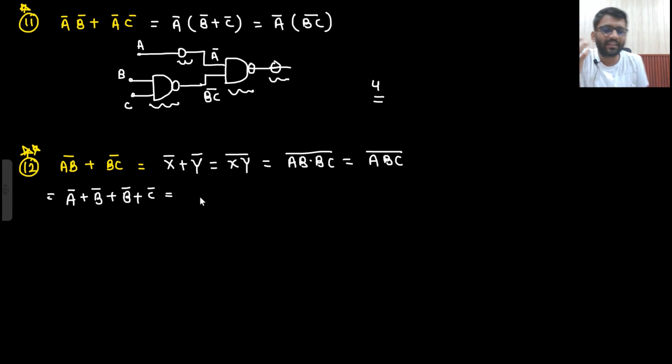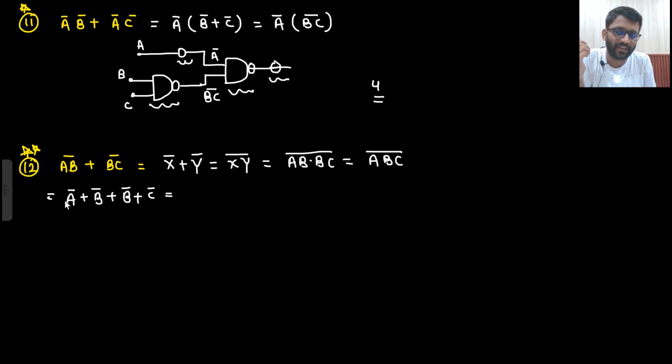Now you would be thinking, sir, there is no certain formula for how you are doing it. There is nothing certain. Study it from anywhere, no one will tell you these many things, which I have taught: see the SOP form, see if this is the form you require. If you don't require this form, take common. So there is no certain way. You have to think only here. Okay. But from my side, I am dealing with every possible example which can come in your examination. So this is the way you will be thinking.